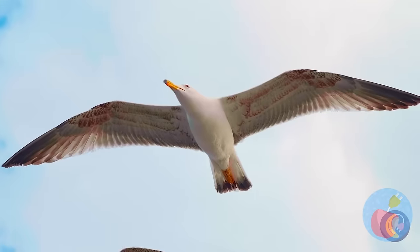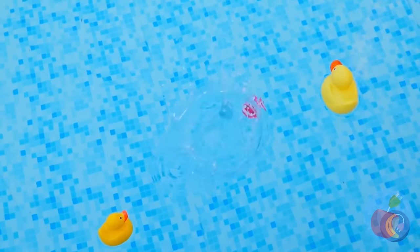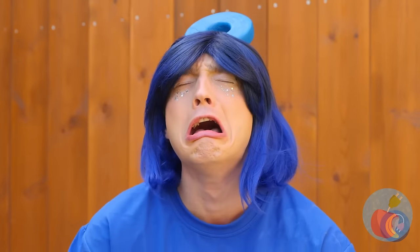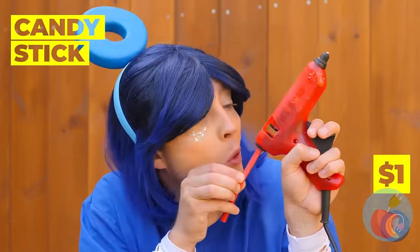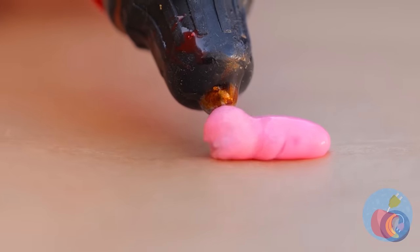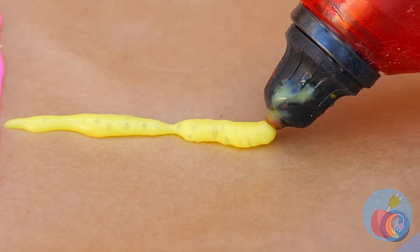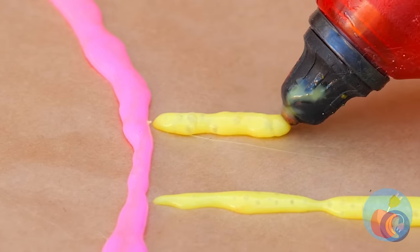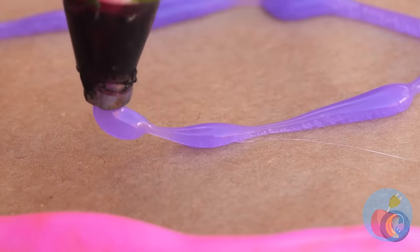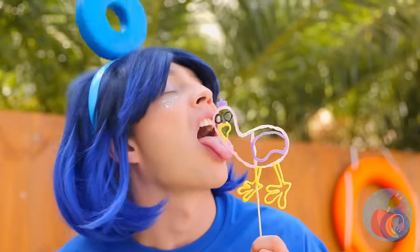Seagulls! Hold on to your candy! I said hold on! Well, it's the pool's lollipop now! We can make something new! Melt a candy stick! Draw out anything you can imagine! You can even add different flavors! Before it dries, add a stick on top! Now enjoy your familiar looking lollipop!